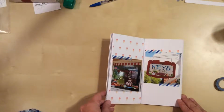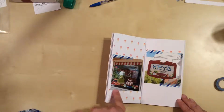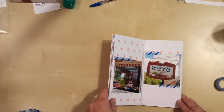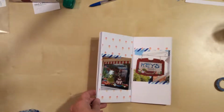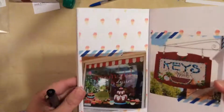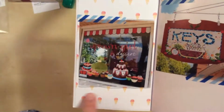And as I'm looking at this, I kind of don't like that there isn't a lot of definition. It's very white, even with these ice cream cones or snow cones. I think I'm going to do just some black outlining around it, and hopefully that will help give it some definition. I did do some on this page. I'll bring it in closer so you can see. So I just have some lines there, and then across here.